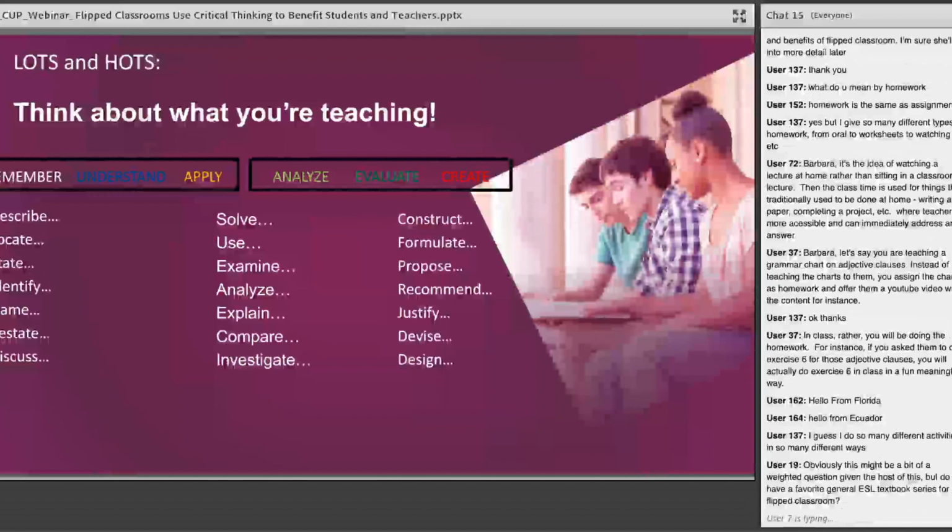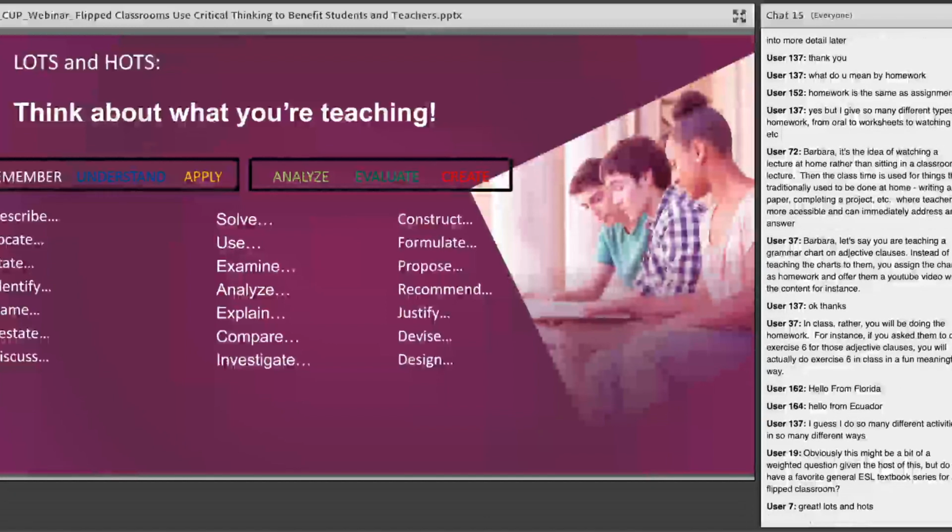So we need to look for question types in our books or our lessons that help students make that transition into application and analysis. I've listed some samples here: solving, using, examining, analyzing. Questions or activities that include those skills help our students move up Bloom's taxonomy. Obviously, there are many more. And then we all want lessons and books that include the highest thinking skills on Bloom's taxonomy, those higher order thinking skills. Some samples are listed to the right on the chart here: construct, formulate, propose, or recommend.